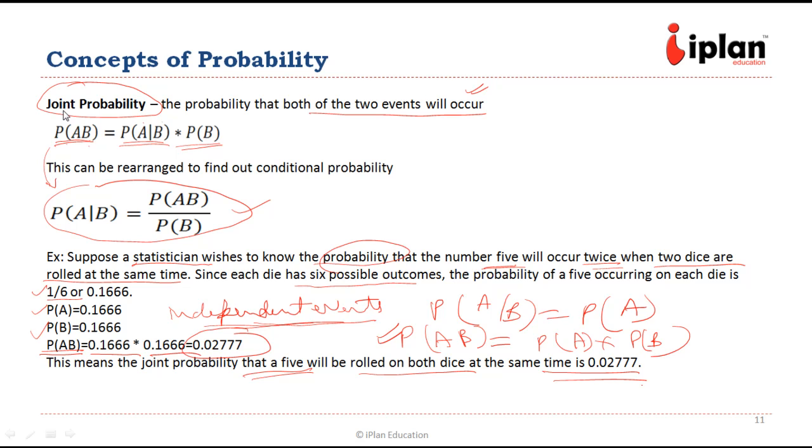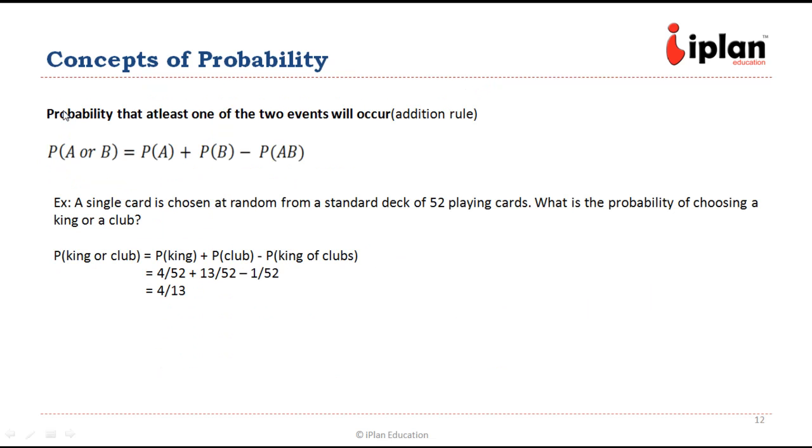Now let us look at a few other concepts. The probability that at least one of the events will occur. So this is coming from the addition rule. The idea of at least one is A or B. Either A occurs or B or both of them. So there are three cases included in at least one case. So for example, there are two coins which we are tossing. We are talking about the case that we want at least one head. So it could be heads, tails, tails, heads, or heads, heads. So there are three cases.